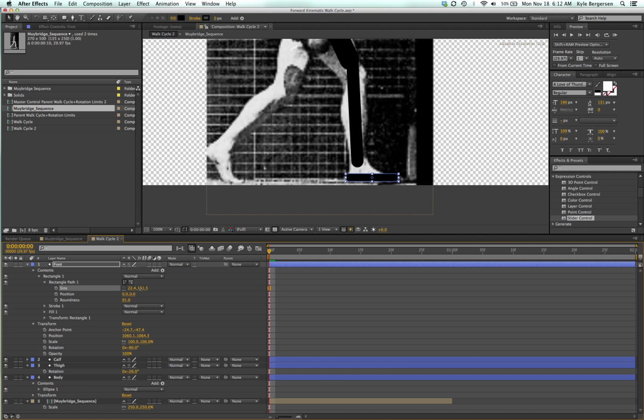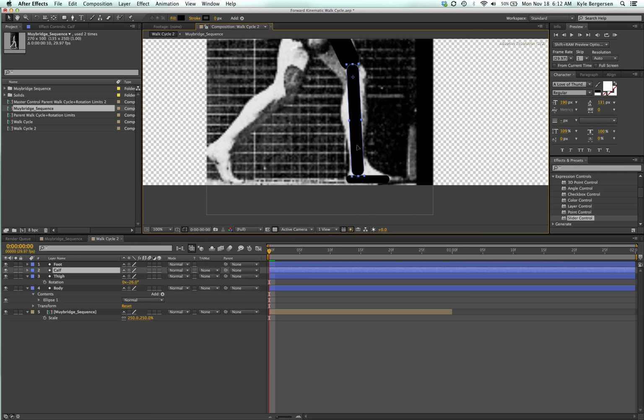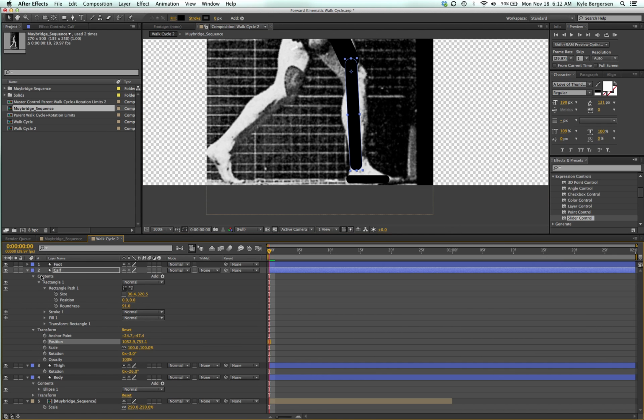Make him skinnier and shorter. Okay, calf doesn't want to reach. Make him a little longer.